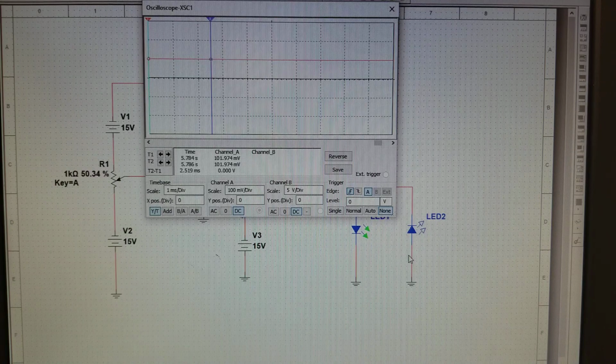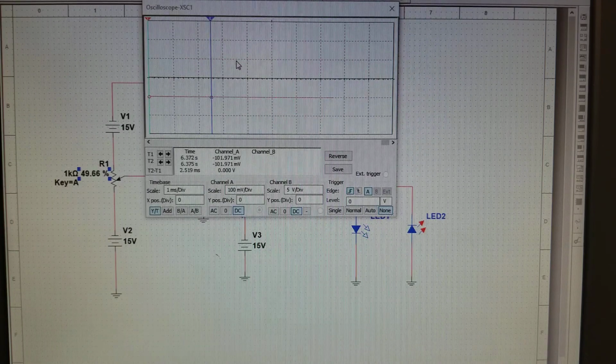So we could see when we're at a positive 100 millivolts, our green LED lights. So we're going to write that in table 1. For part 4, we're going to adjust the input so that we get about negative 100 millivolts, and then we're going to see which LED lights. As you can see, our red LED lights. So that completes filling out the table for the comparator.